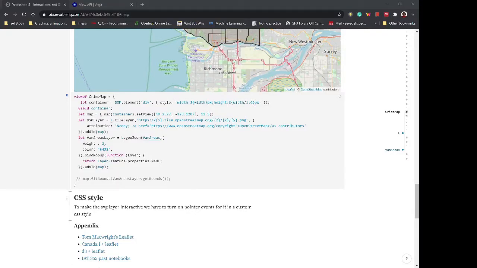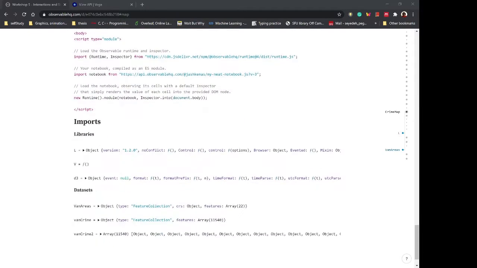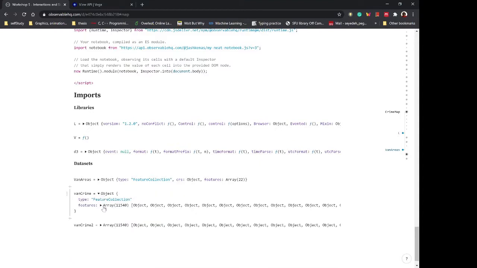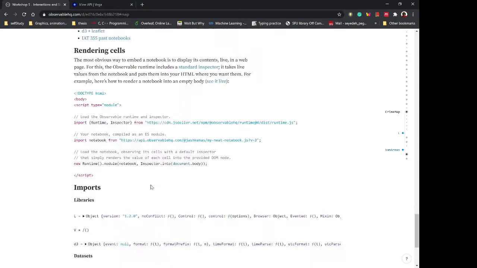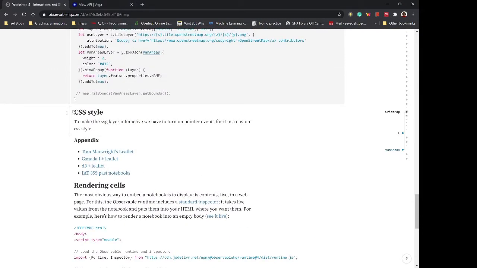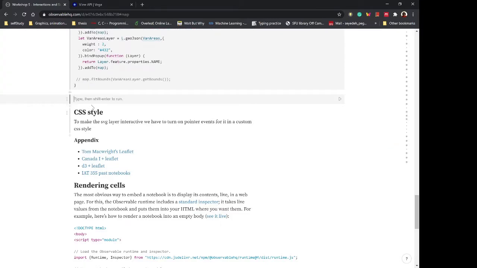Okay, so to filter the GeoJSON data, we need to access it as a flat array. So what we need to do is to have access to the features of the Vancouver Crime and apply our filter on that. So let's write a filter.